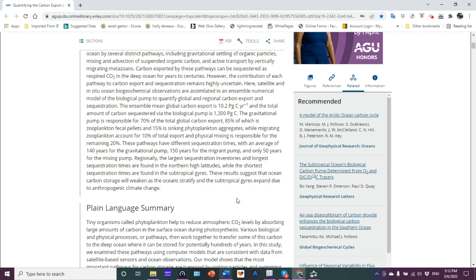other two mechanisms. But what they are finding and sharing with us is that as the oceans stratify, as the oceans get warmer and the warm temperature regimes expand to mid and higher latitudes, the ability of the oceans to take the carbon and sequester it to depth will greatly reduce. And of course, with that, as you stratify, you also lose the ability to sequester heat at the same time.